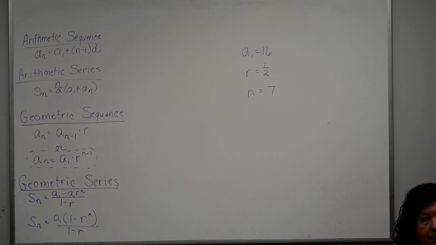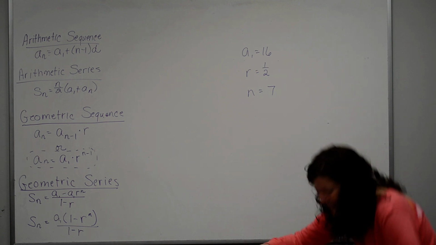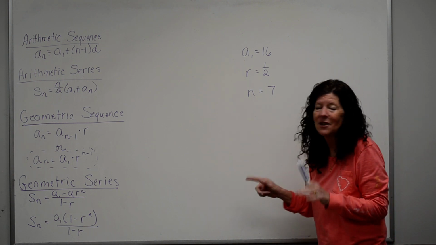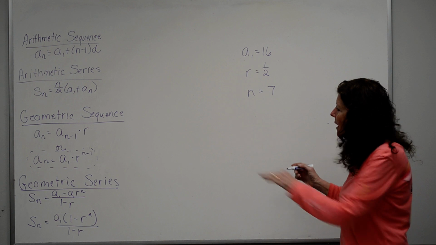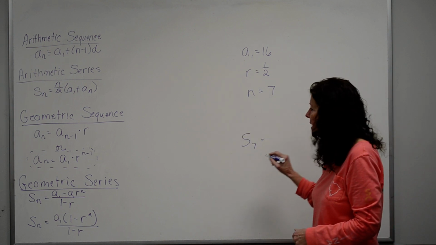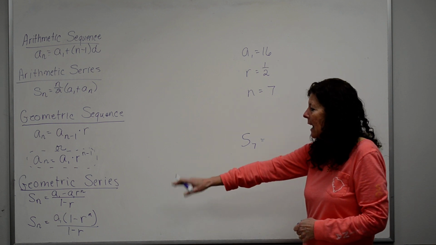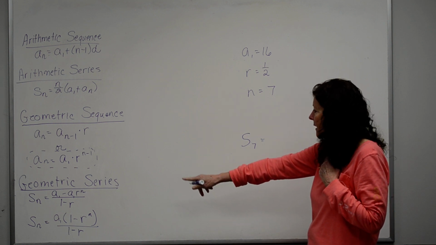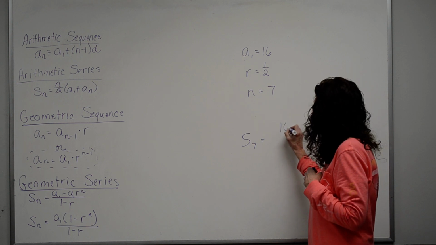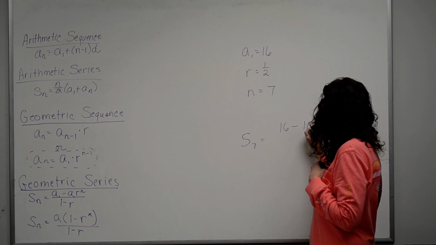Yes, no, maybe? No. Okay, all right, let's figure it out here. Okay, I'm just plugging it in. Probably it's the way you're plugging it in. Okay, so S sub 7, the sum of the first 7 terms, and I don't know whether it would be easier to do the first one or the second one. Let's do the first one since we did the second one last time.